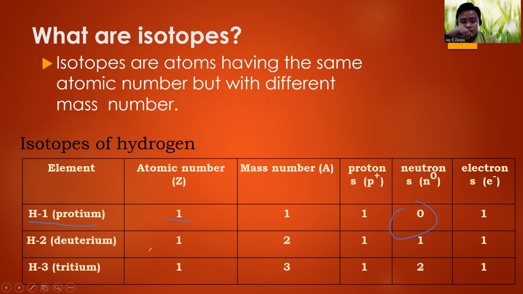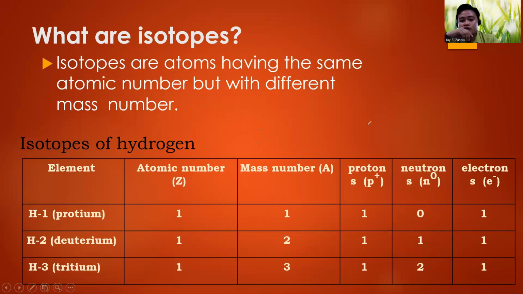Okay. Deuterium is where the mass number is 2. To get the neutrons again, we subtract the atomic number 1 from the mass number. So the neutrons become 1. They are called isotopes because of their mass number. We have changed their mass number. The neutral one has a mass number of 1, right? So when there is a mass number of 2, it's called deuterium, and when there is a mass number of 3, it becomes tritium. So that's how the rule works.